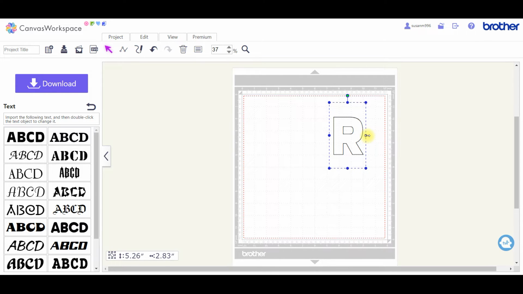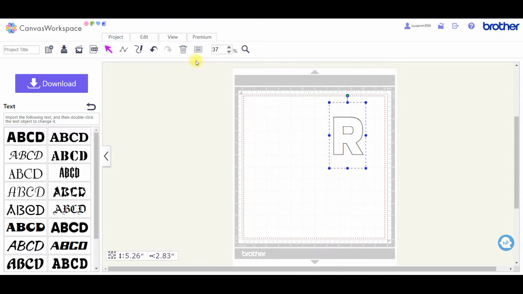You can also change the size by the side handles. It will not retain the aspect ratio doing it this way. It will stretch it a little. Some letters are a little forgiving of being stretched, so if you need a particular size, you can see it stretches out. If you stretch too far, obviously it distorts the letter too much. So just to a reasonable size you can do it, or you can just undo that with the undo arrow there and go back to the original size.